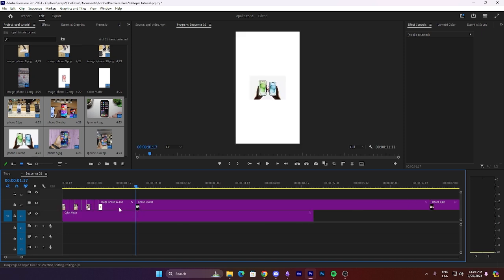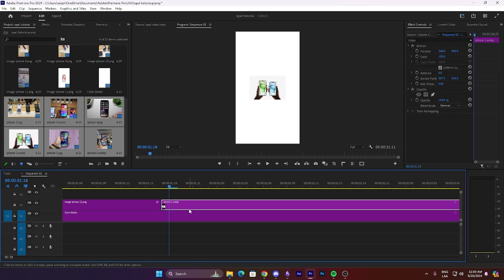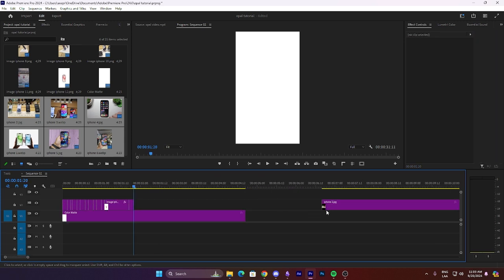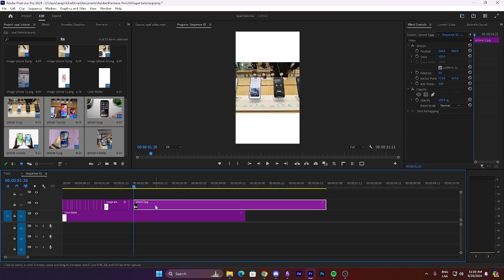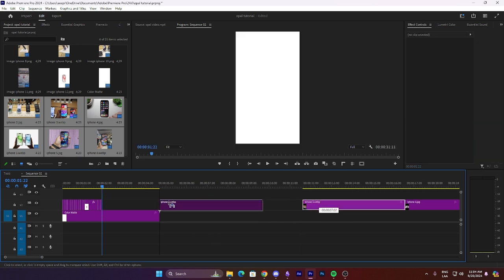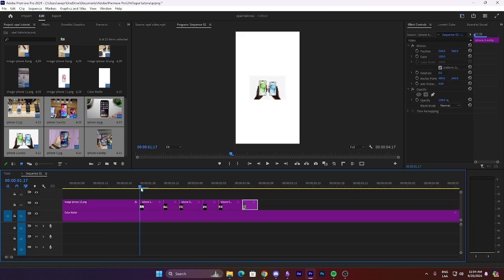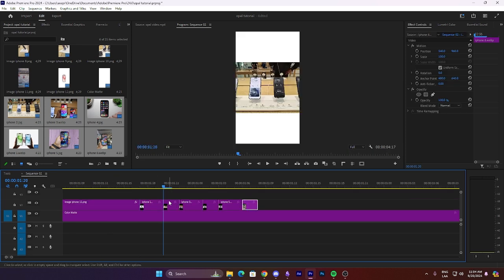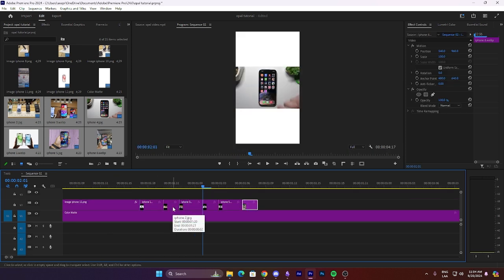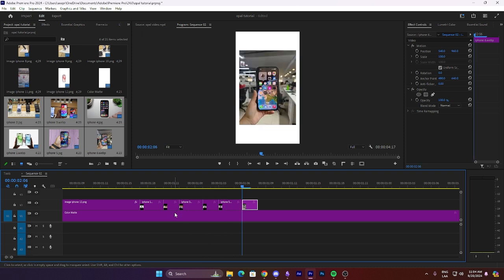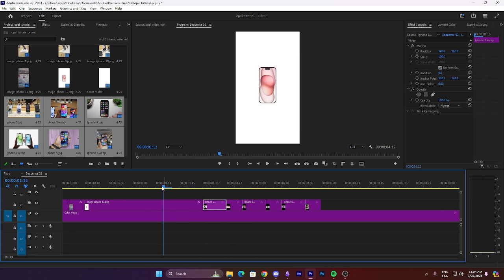So this iPhone follows a 3-2 gaps. So basically the first one is 1, 2, 3, like this. The second one is 2, 1, 2, and like this until it's finished. Okay, so now here we have all the images. So it's 1, 2, 3, 1, 2, 1, 2, 3, 1, 2, 1, 2, 3, 1, 2. Okay, so now we need to make the same.